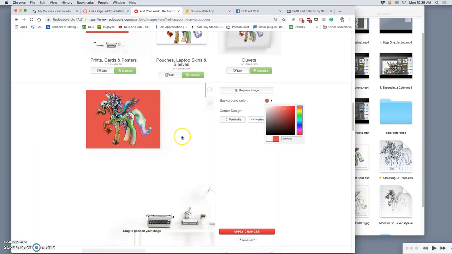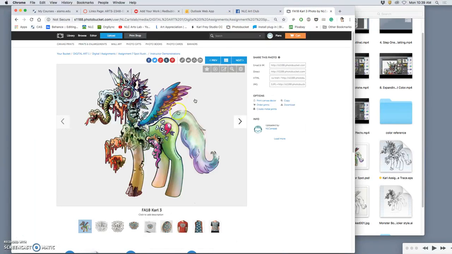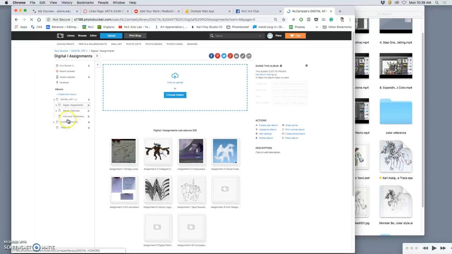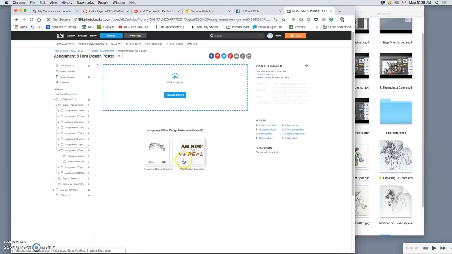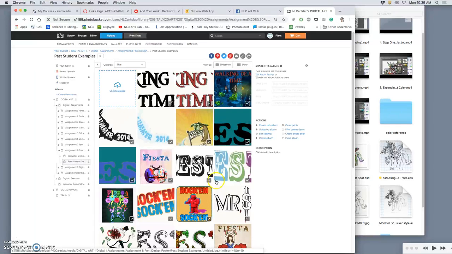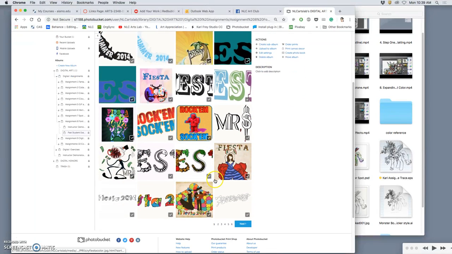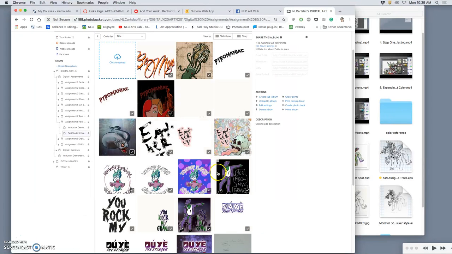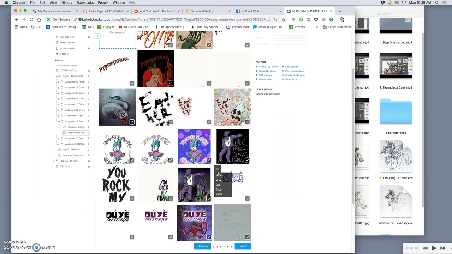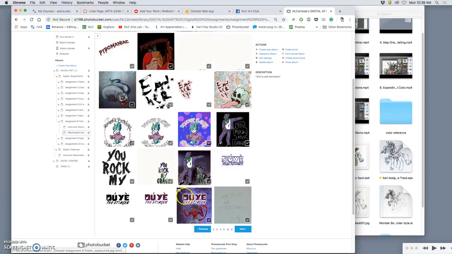So our next project is to design the poster. So if you go to assignment 8, you'll see how we take our spot illustration. You can see past student examples, past instructor examples, and we add text around it, right? Sometimes really in a complicated way, sometimes in a really straightforward way. So here's a nice example.